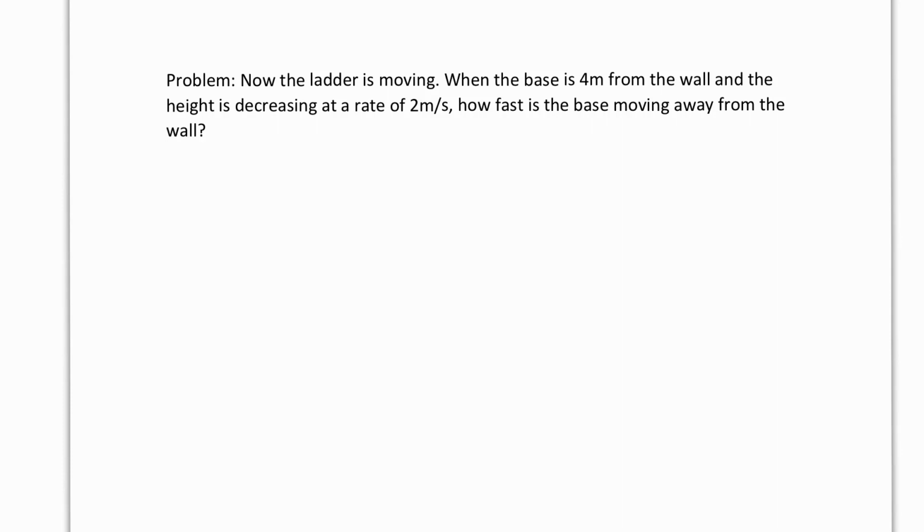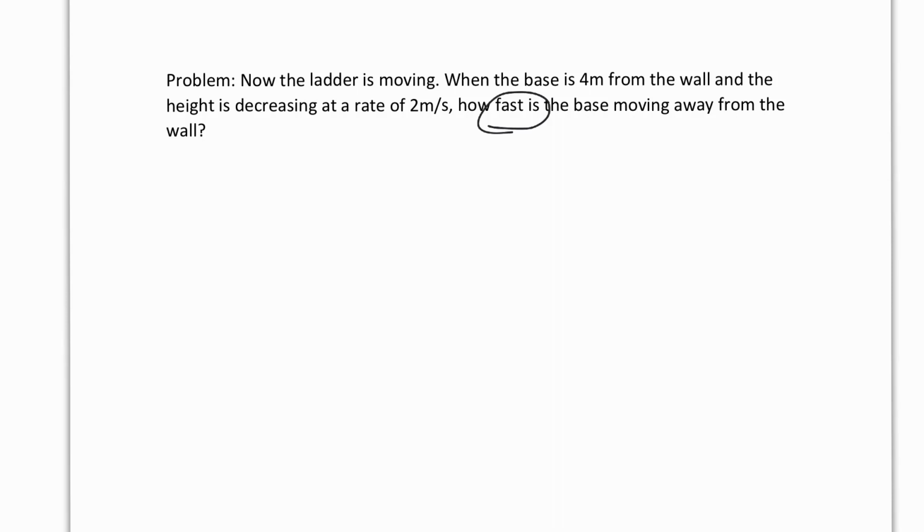So I'm assuming you gave this a try, and maybe you got yourself an answer, maybe you didn't, but I'll show you at least the beginning of the setup. So the ladder is now moving. And now we're asked to find not a distance like before, but we're asked to find a speed. How fast is the base moving away from the wall?